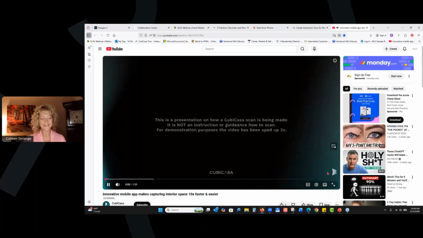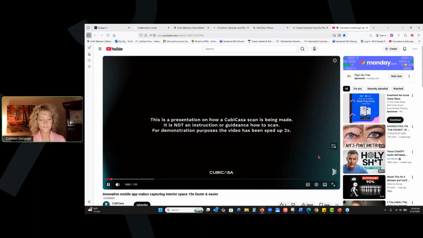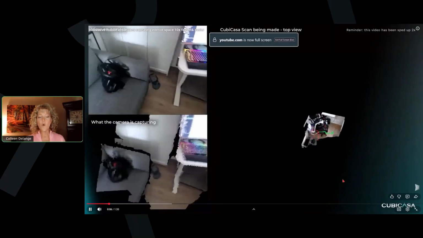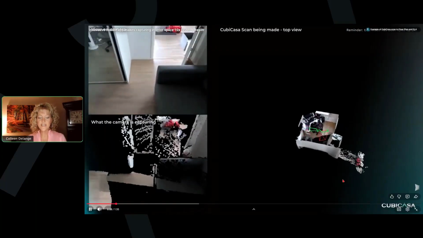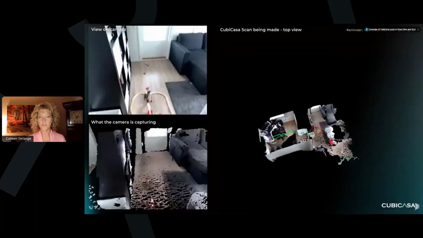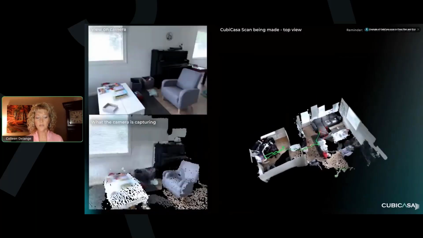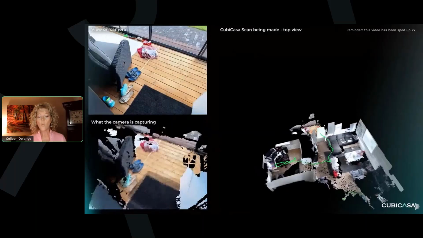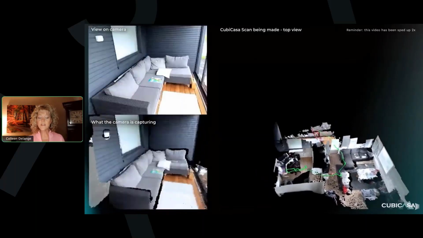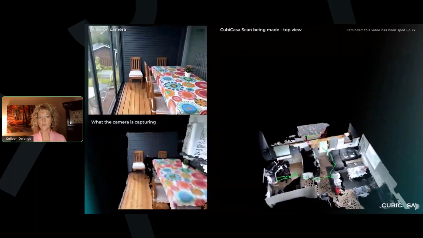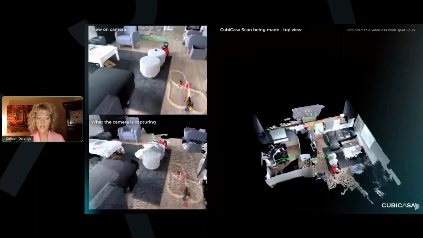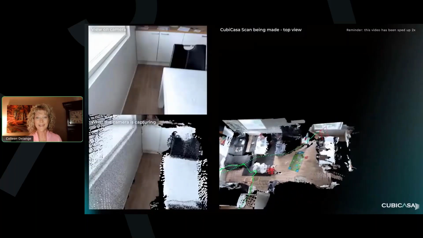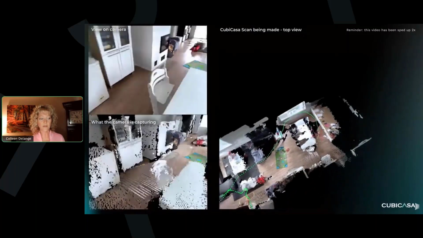All right, so what it's actually doing, I'll try to make this a little bit bigger here, is over to the right, you're seeing what the human's doing. They're walking, so that large screen that you're looking at there, I know it's kind of 3 boxes, that large screen is just the human walking through the room. You can see there several times he does have to backtrack through a room, and that's okay, and I'll tell you why in just a minute. Sometimes you do have to walk through the room to enter, and then again through that same area to leave.